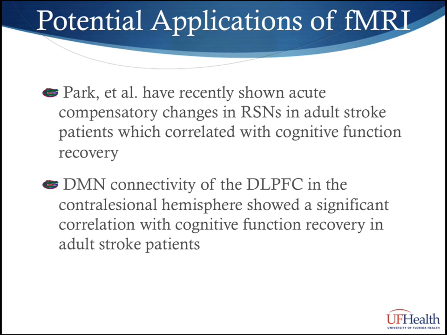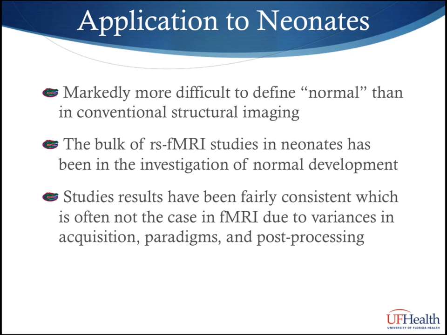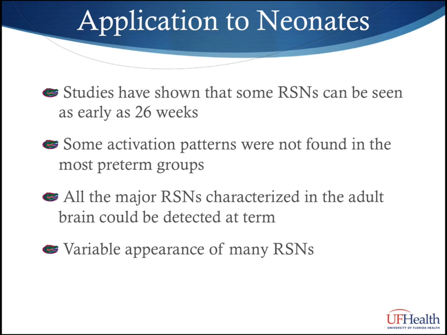Unfortunately, this data cannot be directly extrapolated to neonates due to significant differences in the neonatal and adult brains. There are some additional barriers to implementing functional MRI in neonates. As with all other imaging, it's markedly more difficult to define normal in this patient population. The bulk of resting state functional studies in neonates has been the investigation of normal development. Surprisingly, these studies have been fairly consistent, which is not often the case in functional MRI due to variances in acquisition, paradigms, and post-processing.